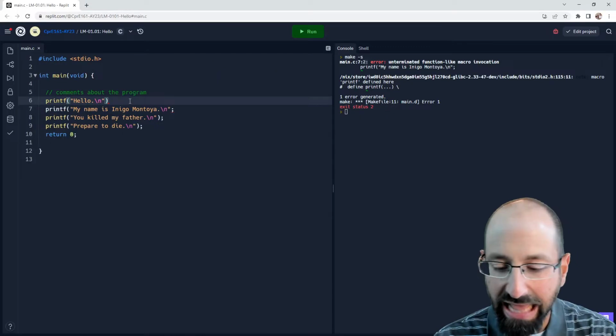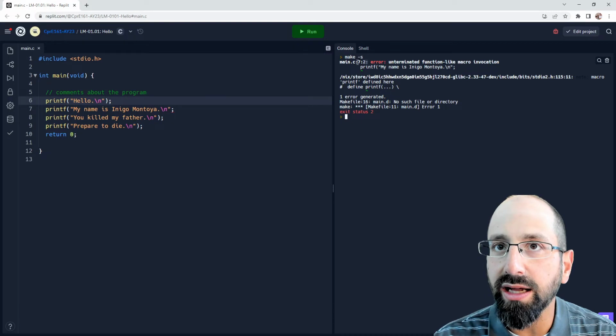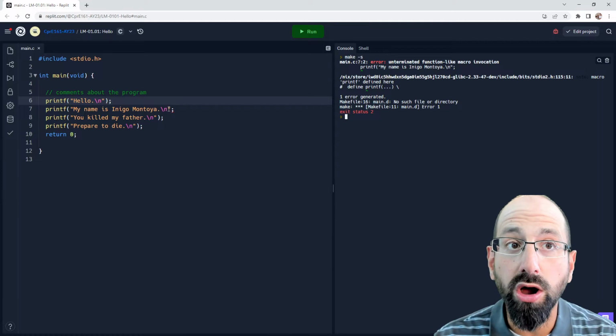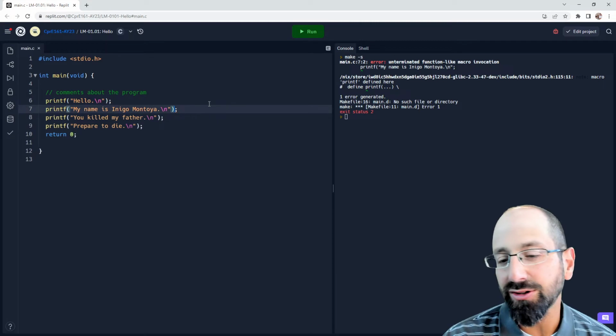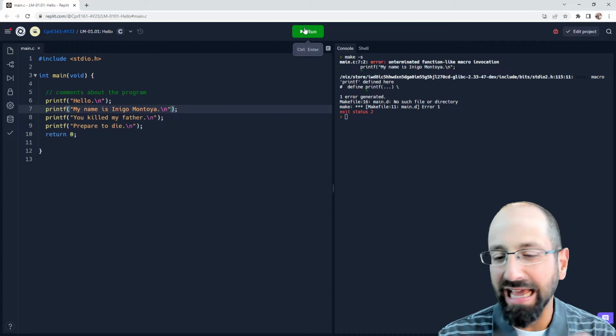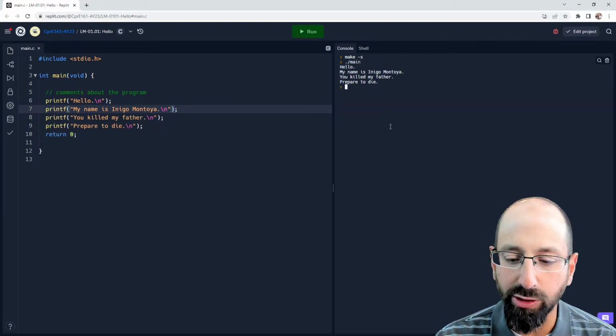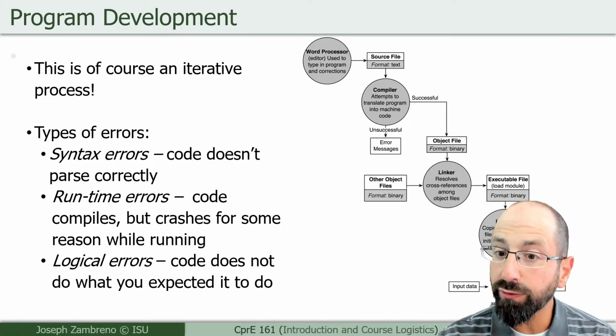Oftentimes, when there's a syntax error of a certain type, the compiler is going to get really confused. So when you fix that first syntax error here, when we add that semicolon back, at least now, while it's giving you a difficult error message here, it's really letting you know that on line 7, something is wrong. You can take a look at the code, expected a semicolon. While that may seem like a subtle change made to the program here, as you get more and more experience with C programming, you're going to catch that so quickly. You're going to get past that error message stage here. That's one flavor of error to deal with.